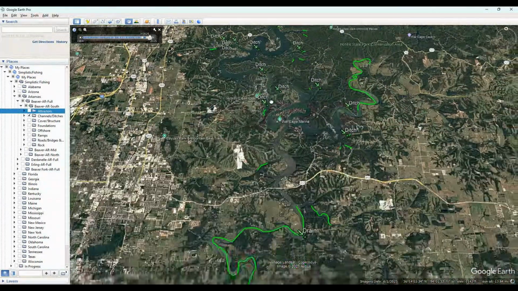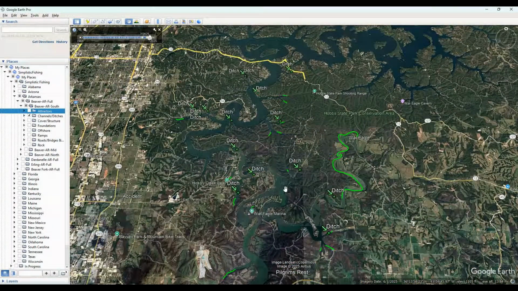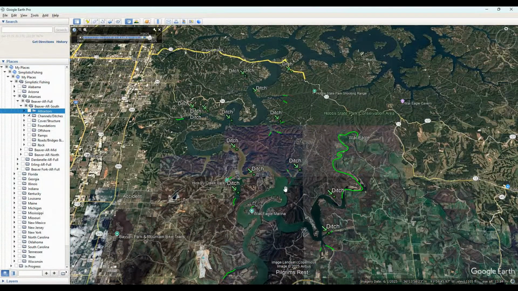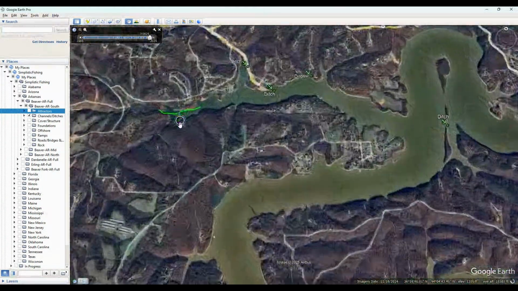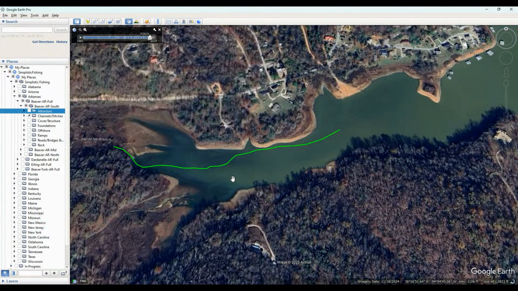But you can see here, these are all just these tracks that you see. And the main thing here when you're looking at these is you really want to look at the tracks, like those green lines, and see, does that ever come up and swing against the bank line? And if it does, wherever it goes up and touches that bank line, that's going to be a primo spot to go take a look at.